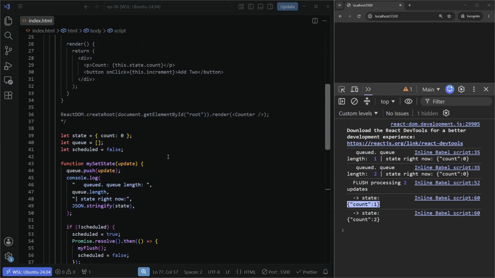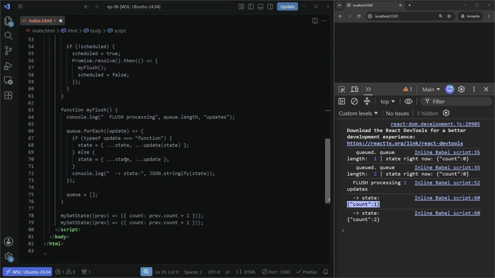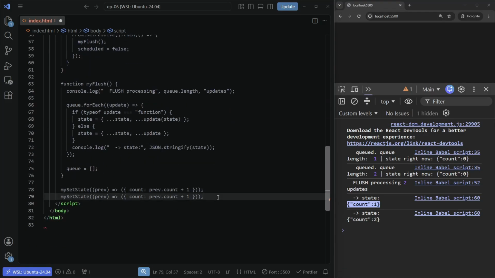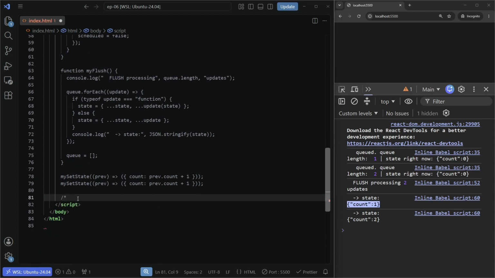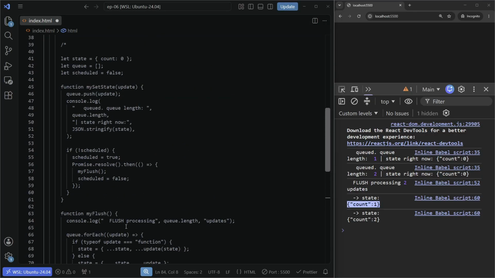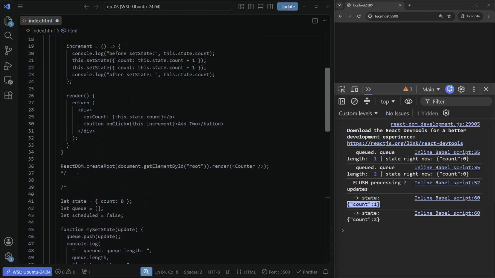Okay, so now let's comment out all this. This is the other way around. I always forget. Comment out all this, and then let's uncomment the React version.